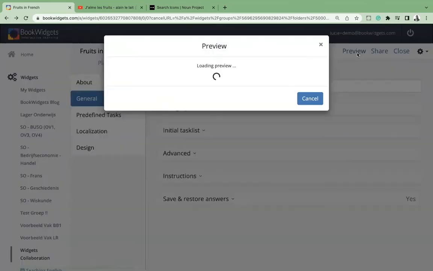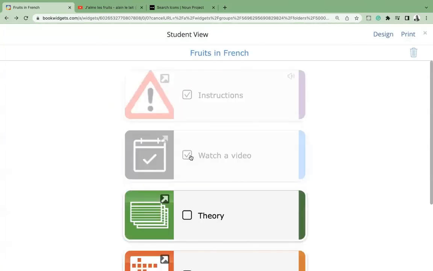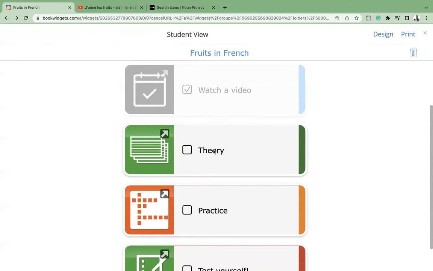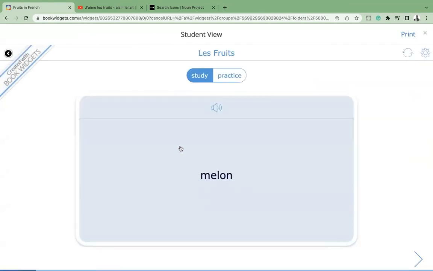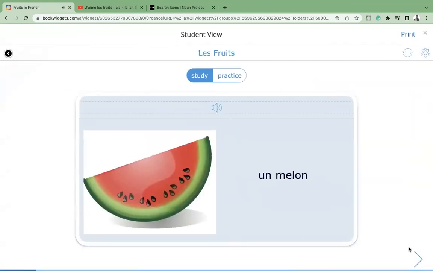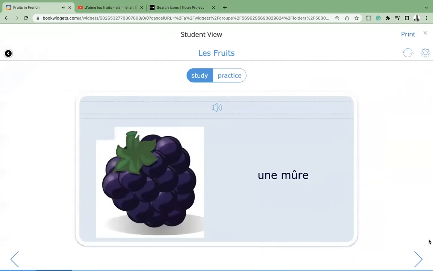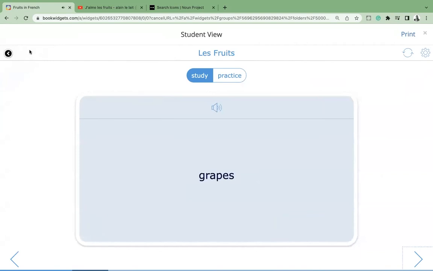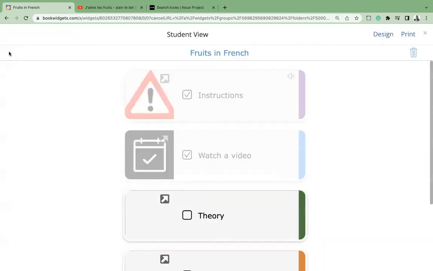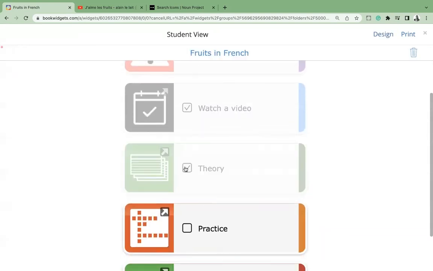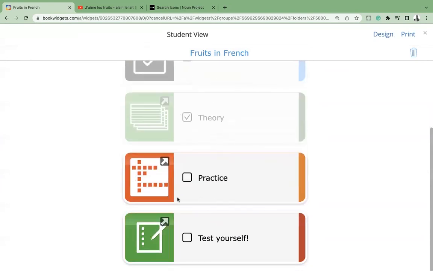Okay, it's not in preview, it doesn't work like that, but they can go back if it's not in preview. Then they have to practice some theory right here. Un melon. Blackberry. Une mûre. And go on and go on. You see again this little arrow, go back, and so on until they have finished your learning path.